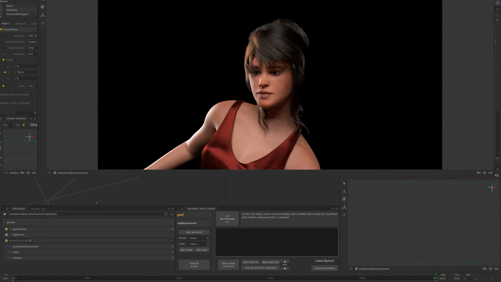asset variant. And if a character or asset has look variants for different textures, for example, dirty, sweat, whatever, different types of looks, then when you click on get variants, they will appear here.